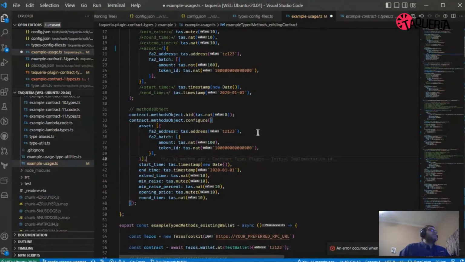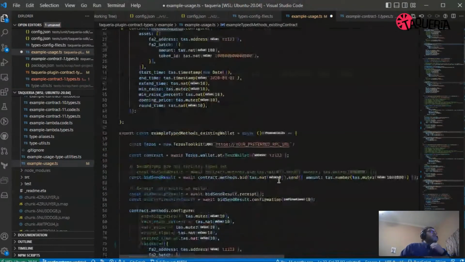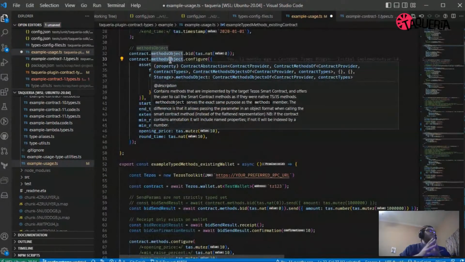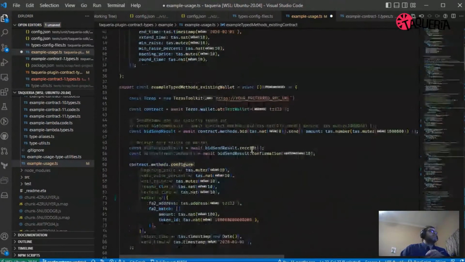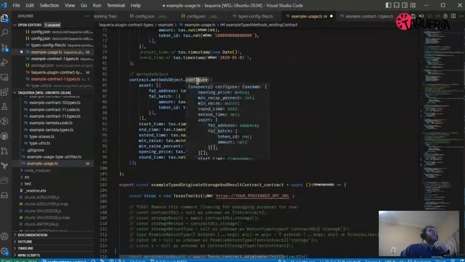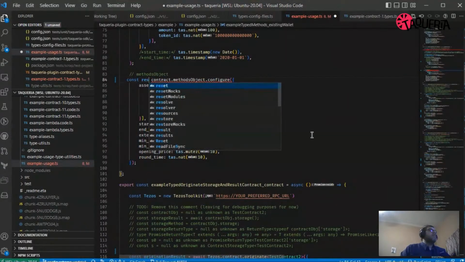Okay, so that's the methods object. It's hard to gauge how fast I can go without interaction, but hopefully, if you have any questions, we can discuss that later. All right, so that's the main way you would call endpoints, and this would give you back just standard Taquito interactions, where you'll get back an object which you would then wait on for the results or confirmations.